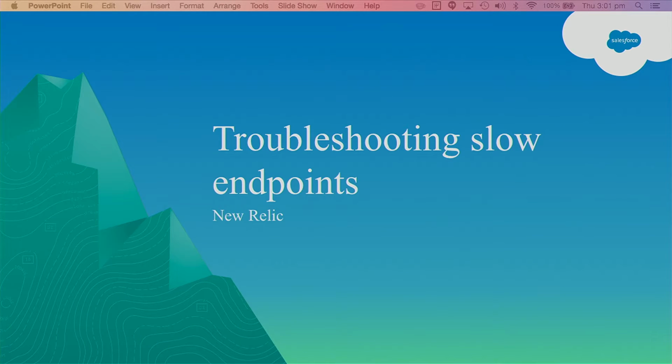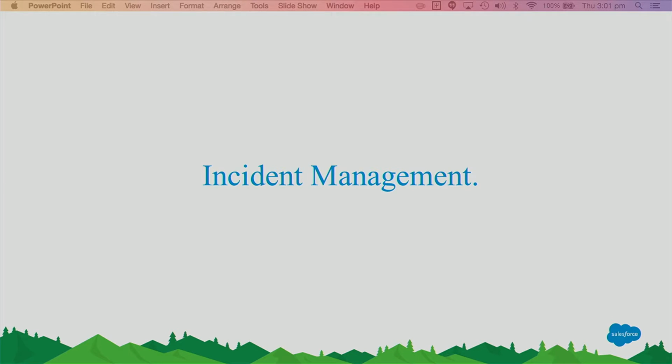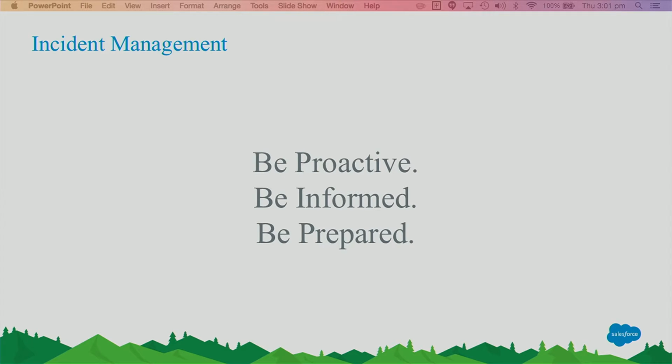Thanks, Max. So we've covered load testing, and of course, we've just shown you about troubleshooting endpoints using New Relic, even if New Relic doesn't work, which is great. So we should move forward into incident management. So you've put your application into production. You really ideally need to do so with a plan to handle incidents as they take place. So the thing that you need to consider is to be proactive in how you put together a notification strategy. So when something goes wrong, you ideally need to be notified about it, so you need to be informed, and then subsequently, you need to be prepared with an approach to managing the incidents that take place.